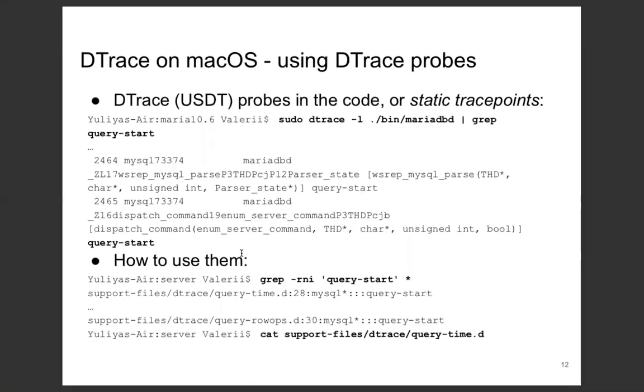So what features of DTrace do I suggest you use? First of all, with the way I build from source, you can use user-defined static DTrace probes, or static tracepoints, and there are several in MariaDB with specific names like query-start, query-end, and whatever. For some of them, you can actually find examples of how to use them in the source code of MariaDB itself. For example, if you search for query-start, you will see an example, dtrace program query_time. And it's a lightweight slow query log.